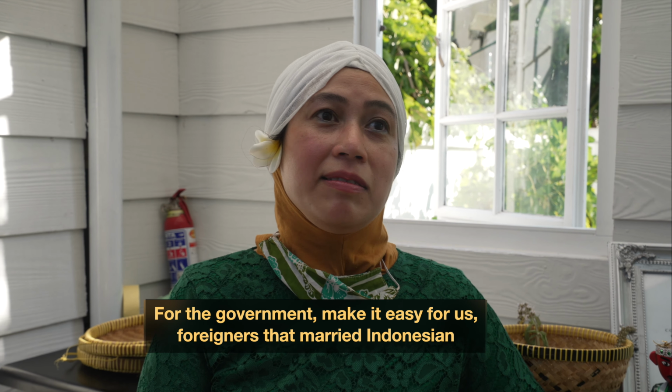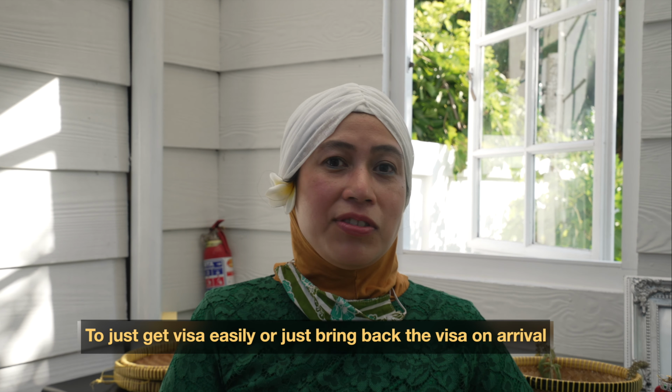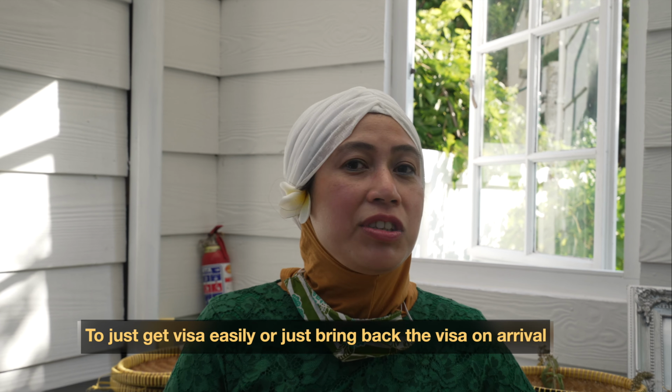For the government, make it easy for us foreigners that married Indonesian to just get visa easily or just bring back the visa on arrival.